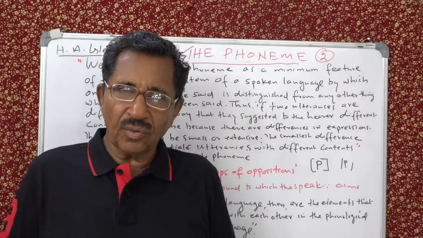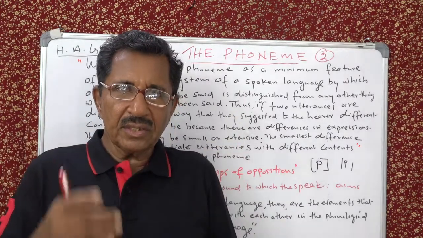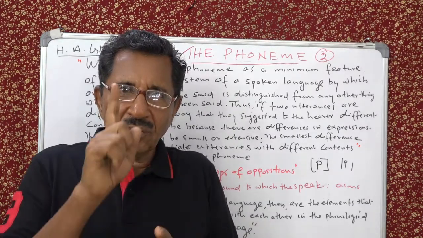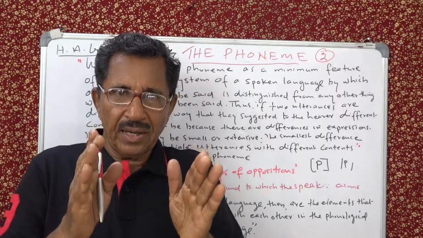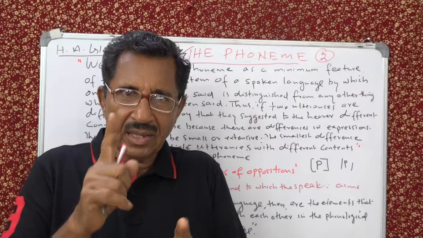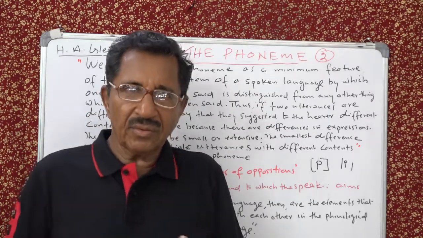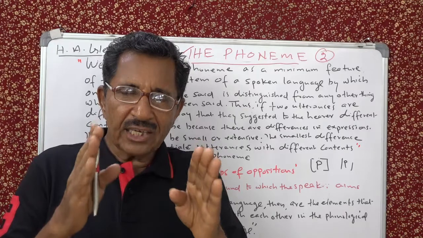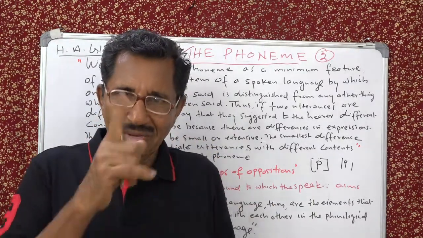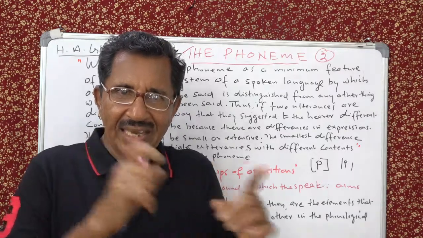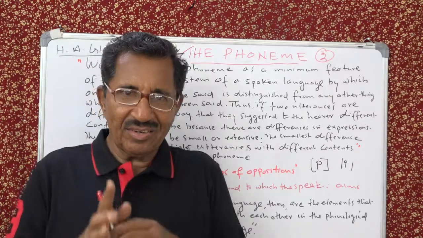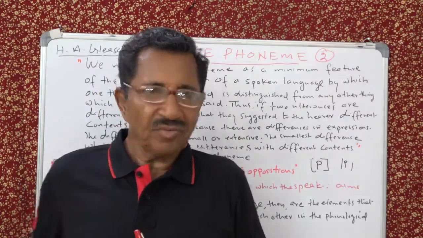That can be shown by taking a minimal pair. If we say sin and bin, that's a minimal pair because between them only one sound is different. A pair where between them there is only a difference of one sound is called a minimal pair. Man, can, that's a minimal pair. Pan, can, minimal pair. Understand? By this you can see how phonemes function.